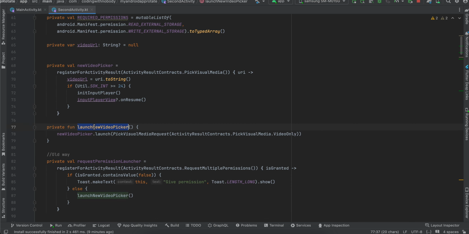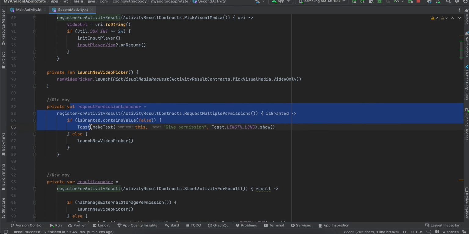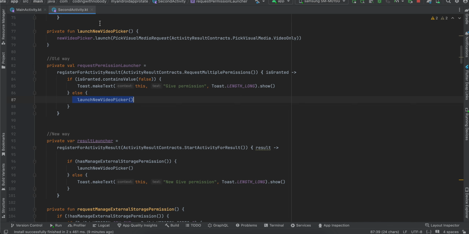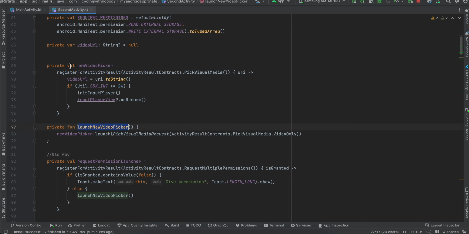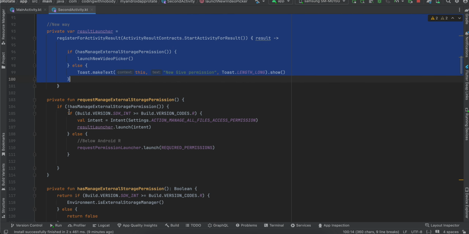And this is the code on button click. Once we get the read write external storage permission, I am launching this new video picker. Again, we don't require permission for picking video, so you can call this on a button click as well if you want to. But on button click, because I want to save this modified video file to my external storage, on button click I am calling this permission thing, which we had already seen in main activity. So here you can see once permission was granted, I am calling this launch new video picker, which will inherently call this code. So rest all of the things are same, so I won't explain it.